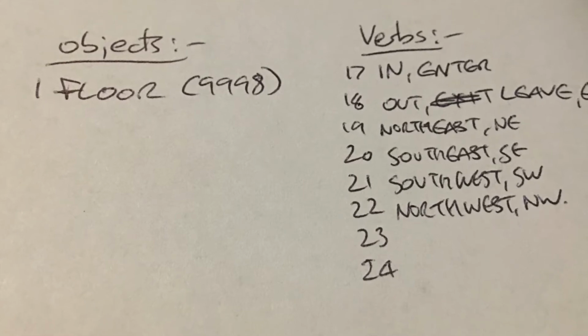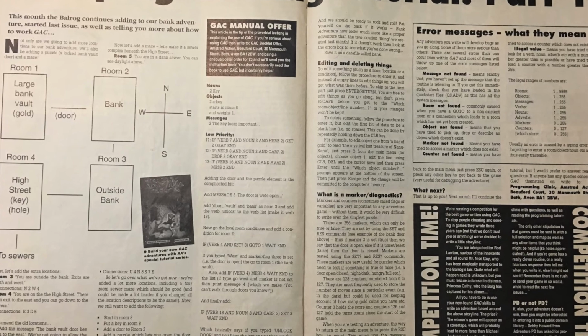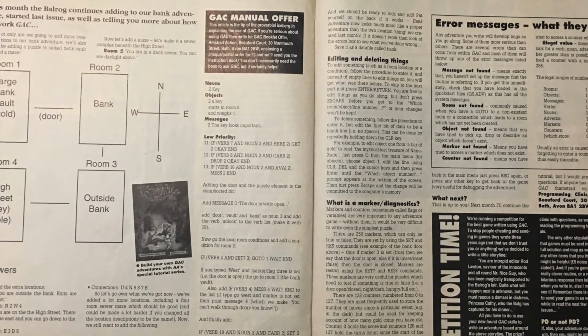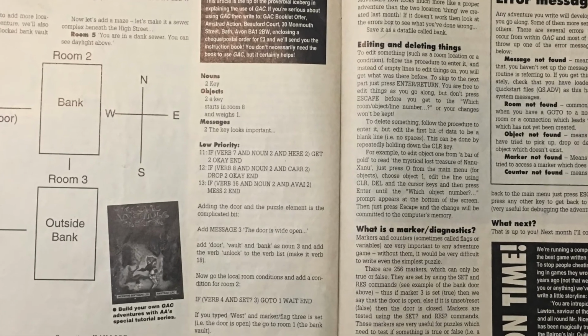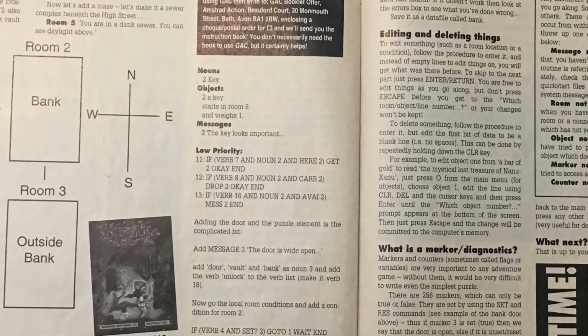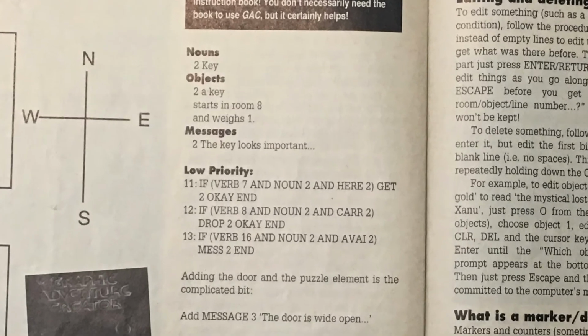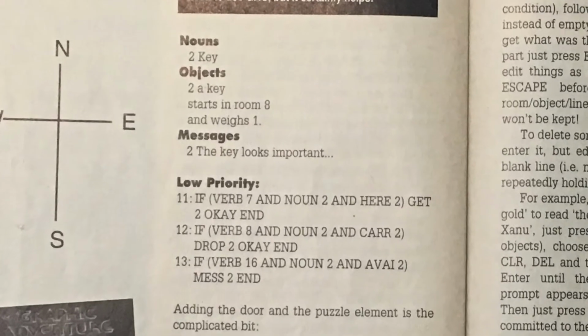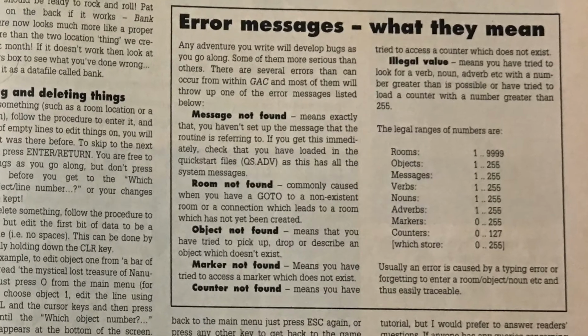Every room, every item, every message, be it an item description, response to a command, or even the end of game congratulations screen, is referred to by a number using GAC's scripting language. If you put the wrong number in your code, you'll get yourself into a huge mess. So jot down each number you use for everything that you put in the game, and you can quickly refer back to your notes to keep yourself on course. Trust me, I speak from experience on this one.